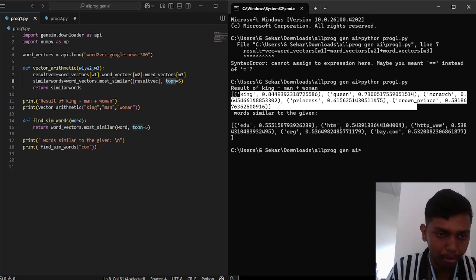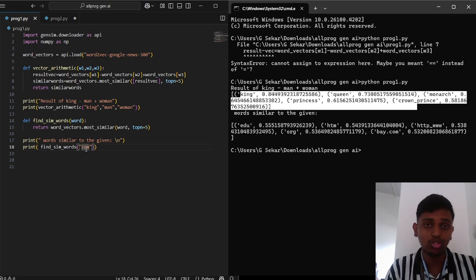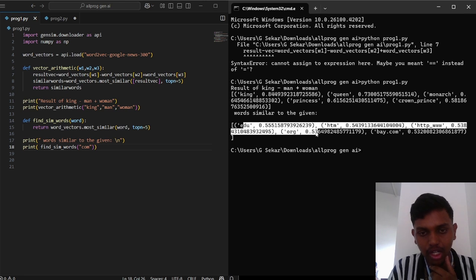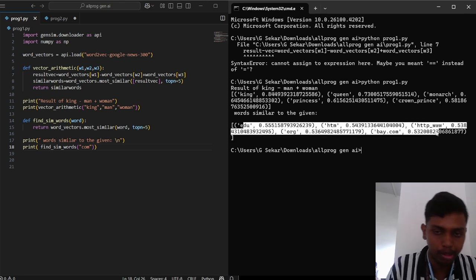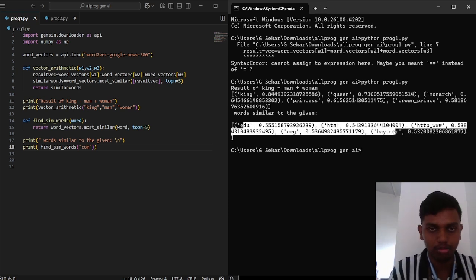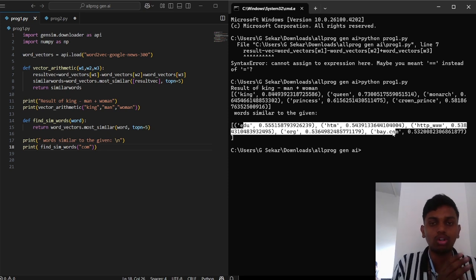Now coming to the com part over here, actually it should have been computer, but I put com. So which relates to com? Com is like an end subdomain, right? Here you see it's edu, which relates to com, then htm, http hyphen www, and then org or organization or something, and ebay.com. Maybe it could be ebay.com also, but these 5 all relate to the word com. This is how the first program works. I hope you got it.